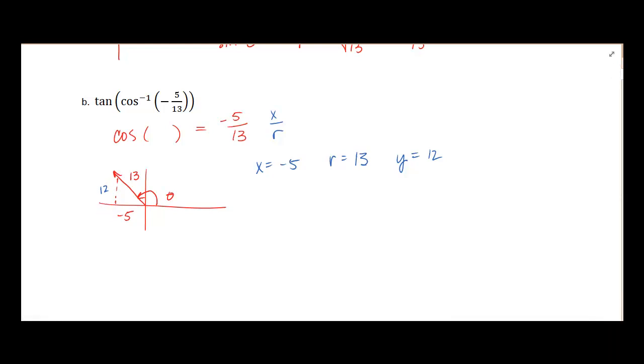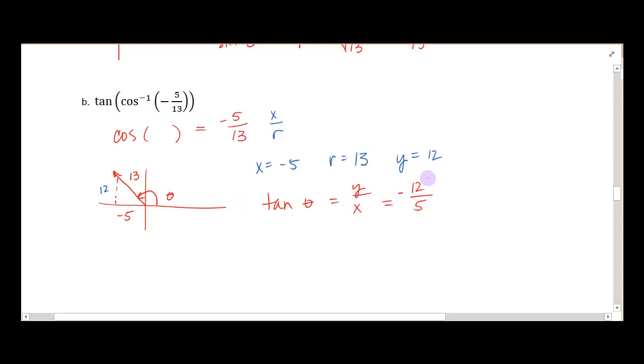Now we come back in and we say, well, the tangent of theta, because that's what I'm using here, is equal to y over x, that's just the definition of our trig functions, and we replace y with 12, x with negative 5, and I'll just stick that negative in the front, and I found out that the tangent of theta is negative 12/5. And just to make sure that I've done the negative and positive signs correctly, tangent is negative in the second quadrant, so yes, this is the solution.